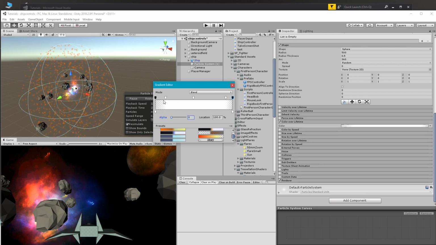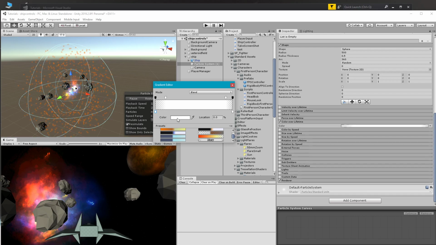And then on these ones, I set them all to 255, which is just solid. So it's going to blend right into solid, stay solid for a long time, and then at the very end it's going to fade out. You probably don't even need all of these, you probably just need one here and one here. Let's see, yep. And then these ones at the bottom control the color.